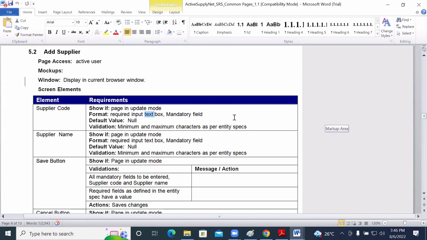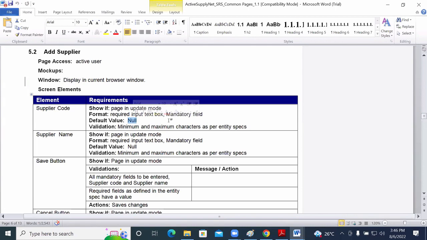Not only text box, what else has to be considered? Mandatory fields. The mandatory field also has to be considered. Each and every line you have to test. Not only mandatory field, what should be the default value? Null. Meaning of null?